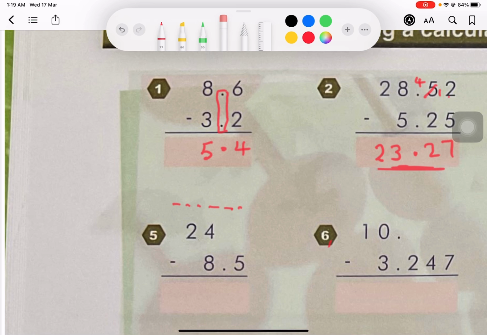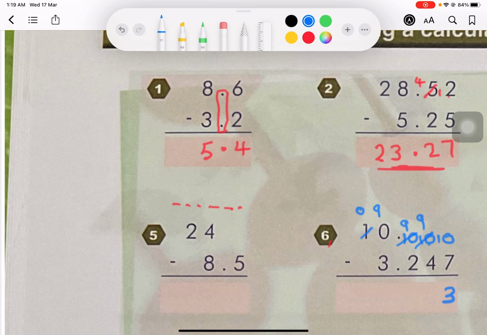Okay, now number 1, I will align the decimals under each other. Okay, then I will put 0 above this 2 and 0 here and 0 here to keep the place for the tenths, hundredths, thousandths. Now I will subtract 0 minus 7. I can regroup. You will go to this one. This will be 0, this will be 9, this will be 10, then it will become 9, 10 and become 9, and this will be 10.